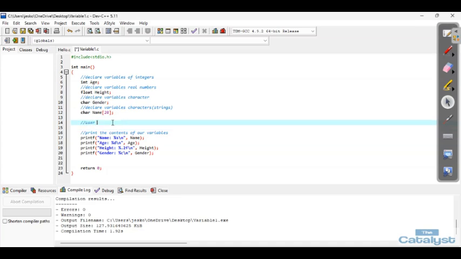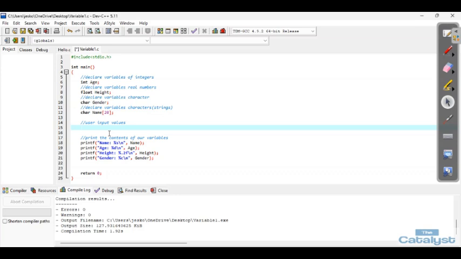I'll just put user input values. So I'll say printf, for instance.